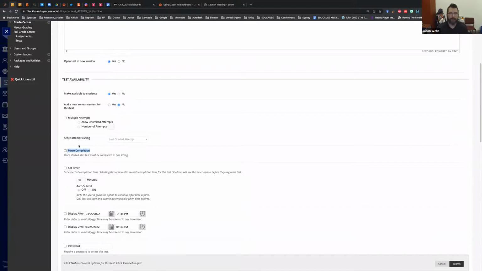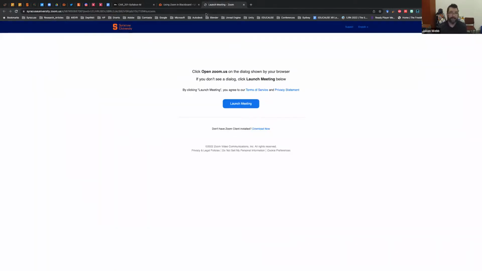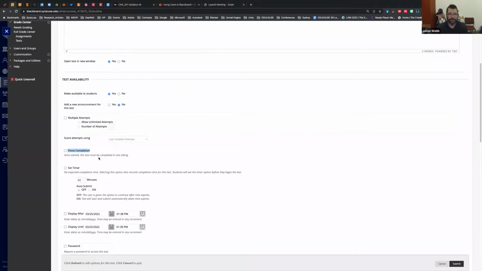But the problem with forced completion is if I accidentally click out of this window or this tab and accidentally click on launch Zoom meeting and it kicks me out of that tab, that test was just submitted. Blackboard recognizes you left that tab and it submits your test and it doesn't tell you. So when the student continues with the test after accidentally clicking out of it, Blackboard will have submitted it automatically. The student will continue on like nothing happened, not knowing that it's submitted. And then at the end, they will get this error, your test has already been submitted. So students usually don't know that.